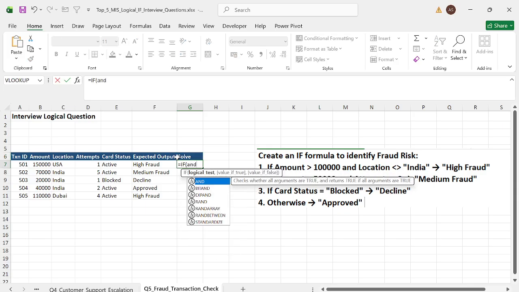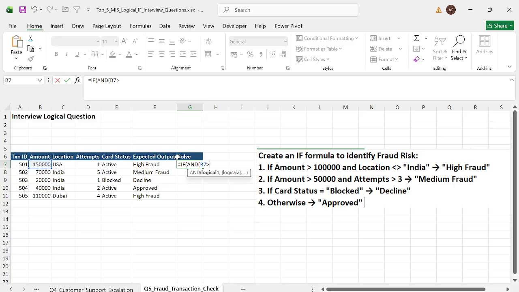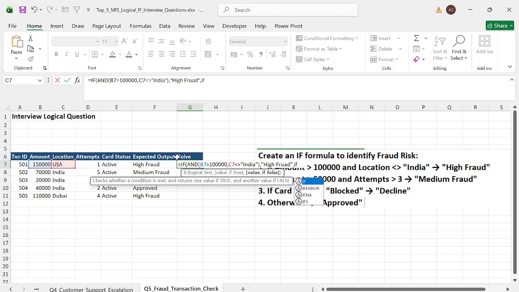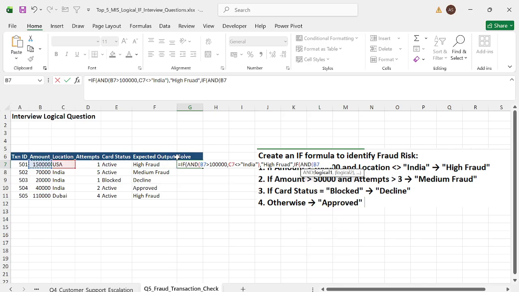If and amount is greater than 1 lakh, 1 2 3 4 5, and location is not equal to India, then it should be high fraud. If and amount is greater than 50,000 and attempts is greater than 3, which means medium fraud.